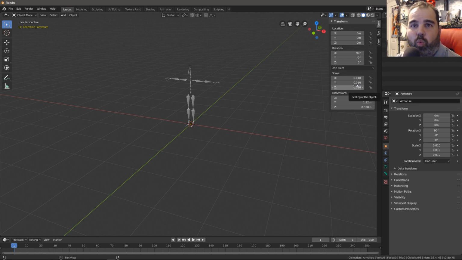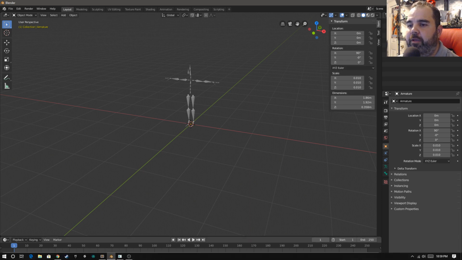I don't know where this comes from. I don't know why everything isn't just in units, but that's just how it is. So because of this, I had to compensate for it in animation retargeting. I'm kind of happy that this is an issue, because it gave me a roadblock that I had to work through. So that's one thing we're going to have to deal with in animation retargeting.